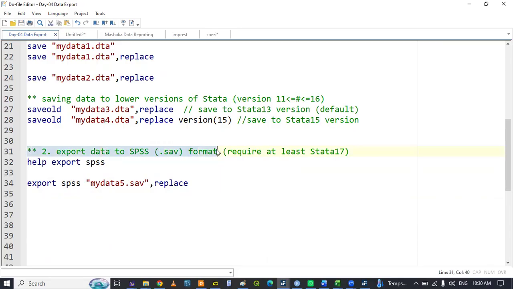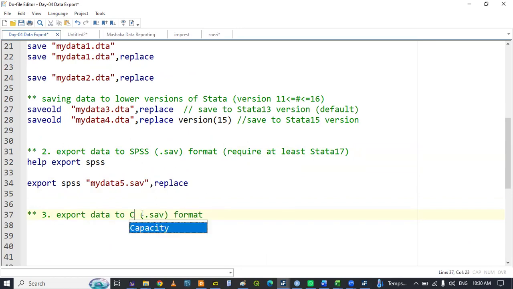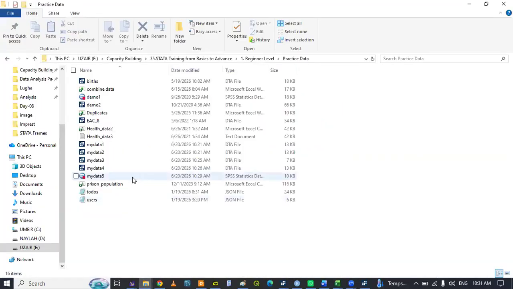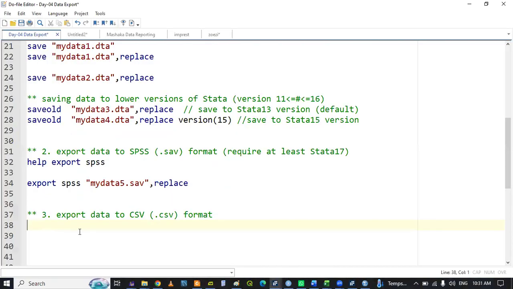Then export to CSV. Number 3 is export data to CSV, and this is .csv format. Maybe I could open this for you to see that the same data is now available in SPSS. I double click that one while I'm waiting.